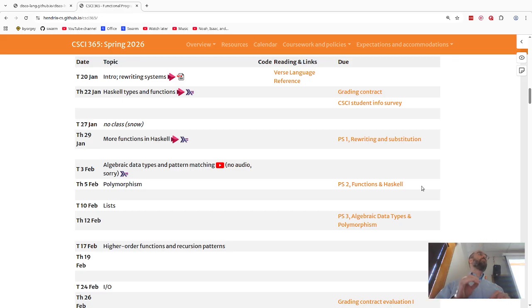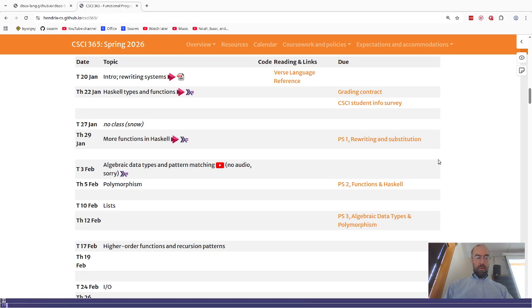And just as a reminder, the way the quizzes work, it's graded basically pass-fail. And if you do not get credit, then you can come to office hours to take a different version or whatever.